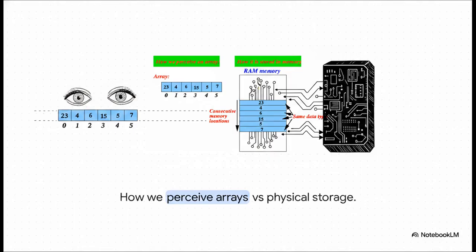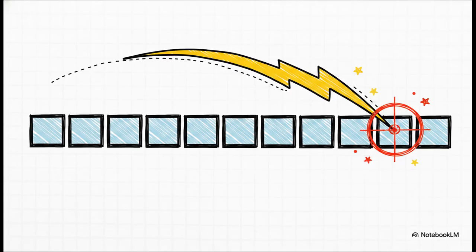And here's where it gets interesting. Because while we humans generally picture an array horizontally, just as a simple numbered list, the physical reality inside your machine is actually quite different. The system is allocating a literal, consecutive block of physical RAM vertically down the line to store these values. Because of this contiguous storage and zero-based indexing, we get a real superpower. It's called random access. This means it takes the exact same amount of computing time, which we call O(1), to access the very first element as it does the millionth. The computer doesn't have to scan through the whole list. It basically just teleports directly to your data.